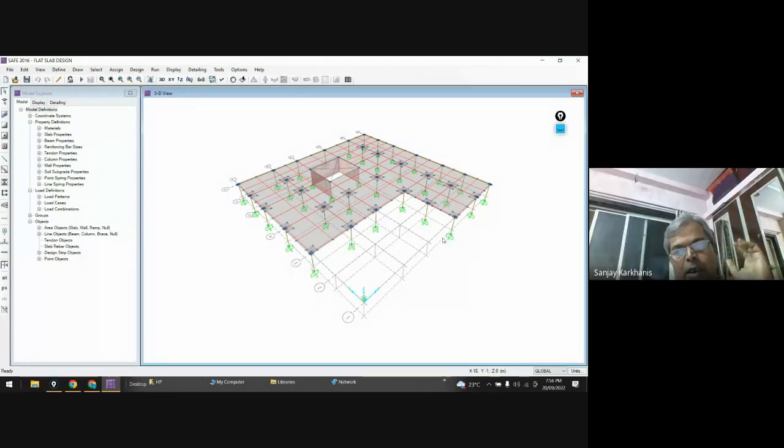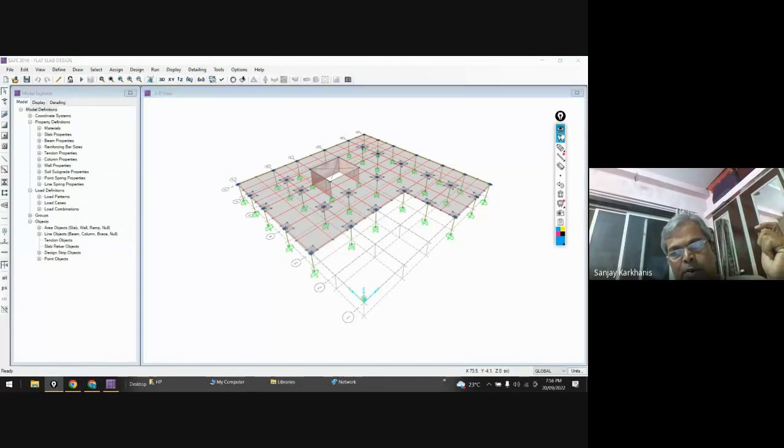Yes, sir. That means if this could have given the results, it would be along this column strip, along this middle strip, and finally you will see that we'll be placing reinforcement in y direction and in x direction. So I cannot just show you that. I have tried it, and that's why we'll conclude this much up to this.